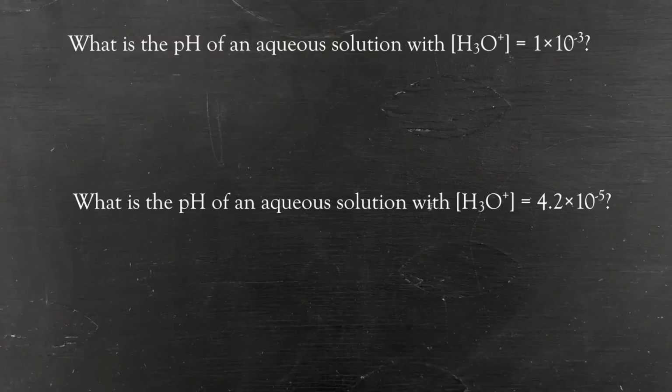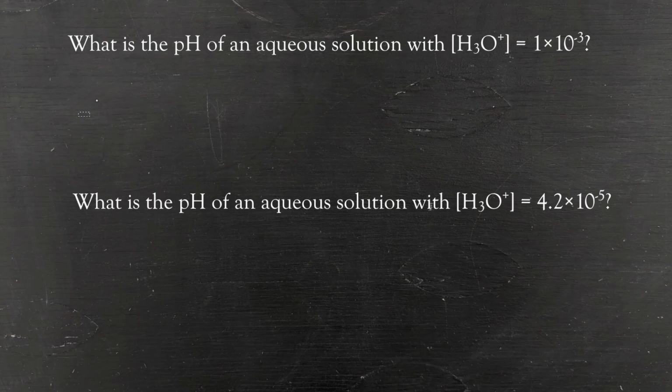The simplest style of question related to pH is one where we are just given the hydronium ion concentration. For example, in this first question, we are asked what is the pH of an aqueous solution with a hydronium ion concentration of 1 times 10 to the negative 3. As long as you know which buttons to press on your calculator, you will be able to get this style of question correct. The nice thing about the way that the log function works is that we can also get a rough idea of what the answer should be before we even touch our calculator. And in this very first question, we won't need a calculator at all.